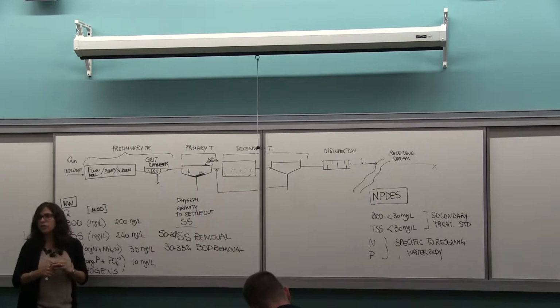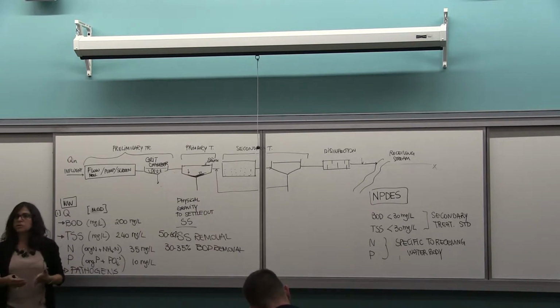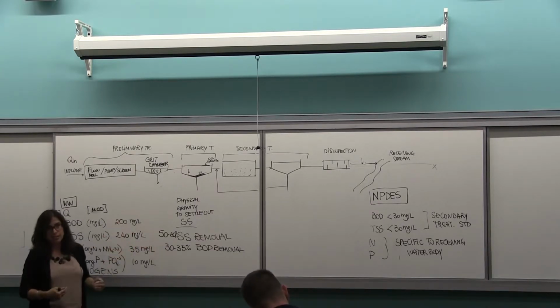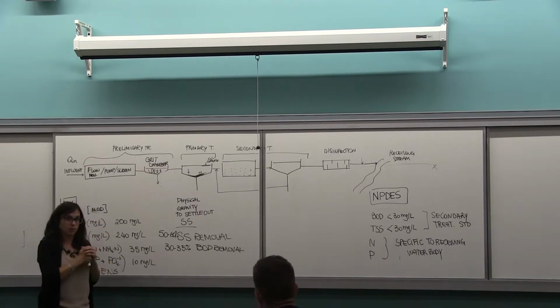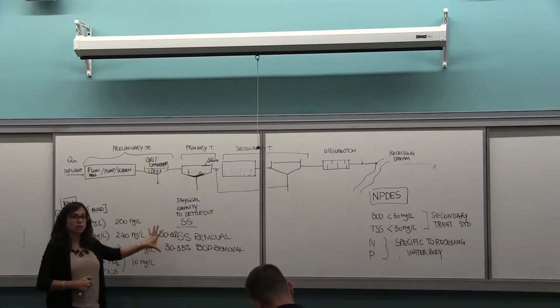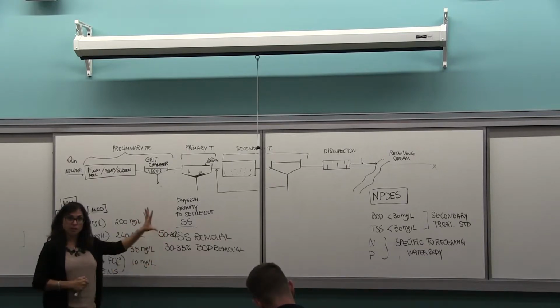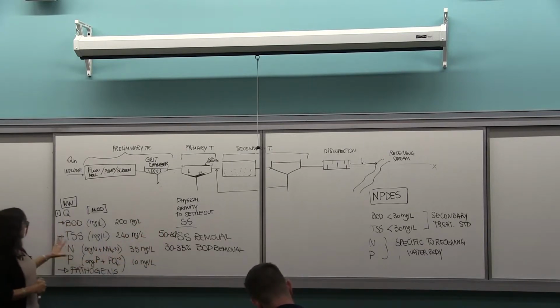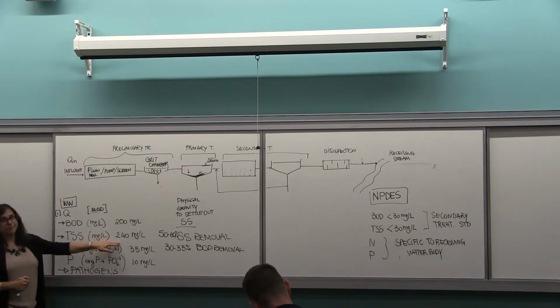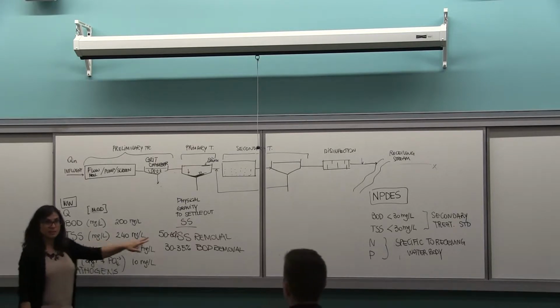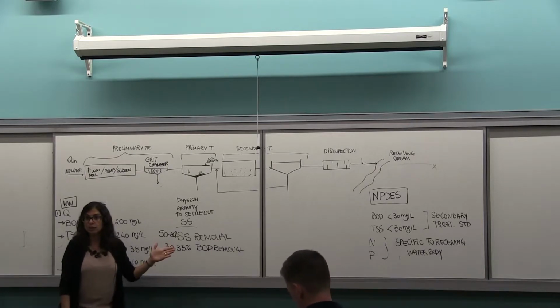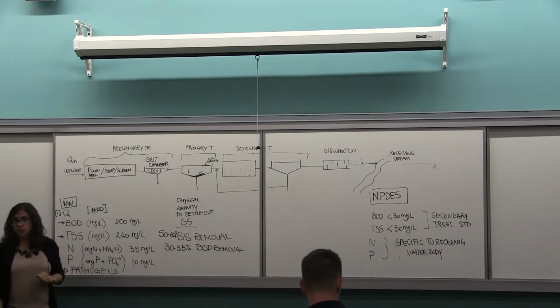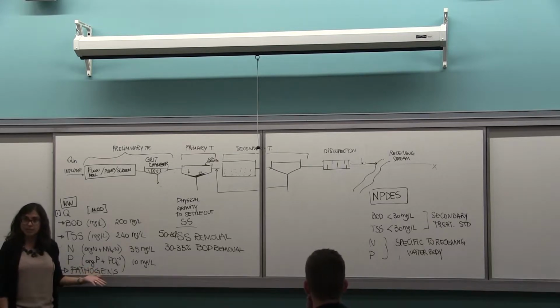The removal here is mainly physical. It's just because some of the organic settles out and some of the grease floats on top and the base comes out. So these are typical removals that we achieve in the primary treatment. Now, TSS, even if it's 60%, we are not nearly close to where we need to get, 30, and even BOD, not even close, right? So we need to get something else.